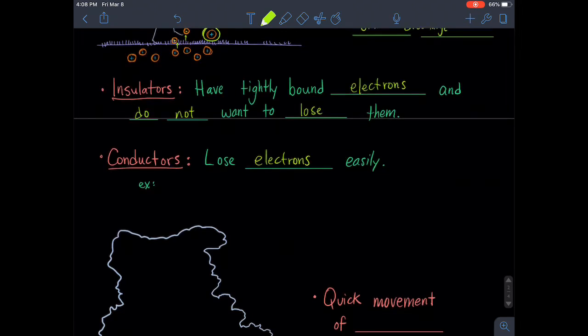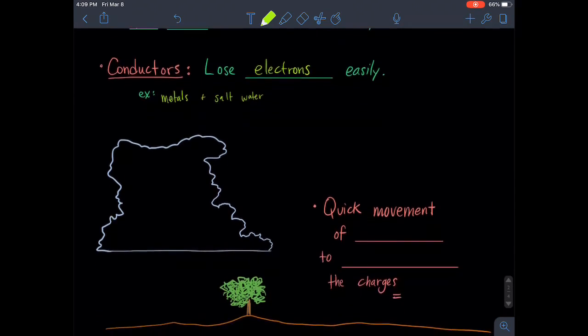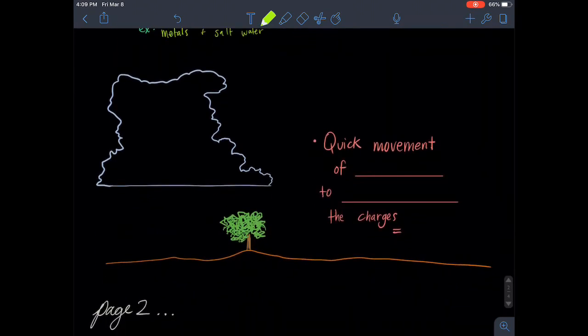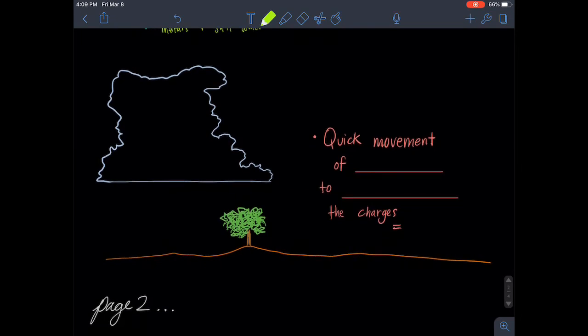All right. So some examples of those are things like metals. And that's why, if you go touch that metal door handle after you slide across some shag carpet, you're probably going to send a shock into the metal door handle because those electrons are going to jump into the metal. So metals, and then even actually salt is a type of metal. So salt water also is going to be an example of a conductor. All right, well, let's think about where static discharge happens on a grand scale.